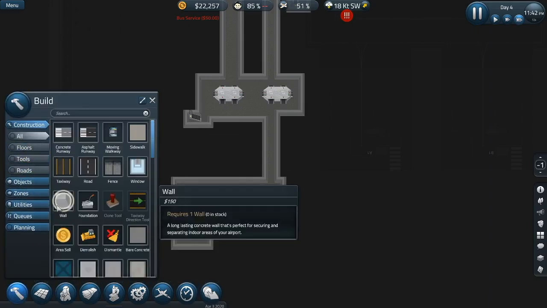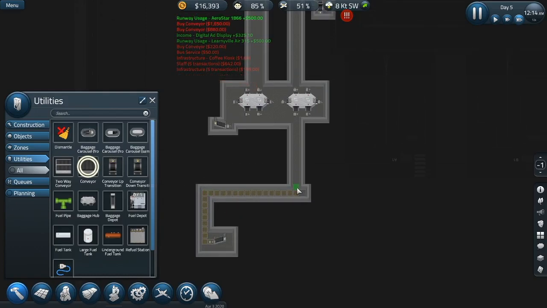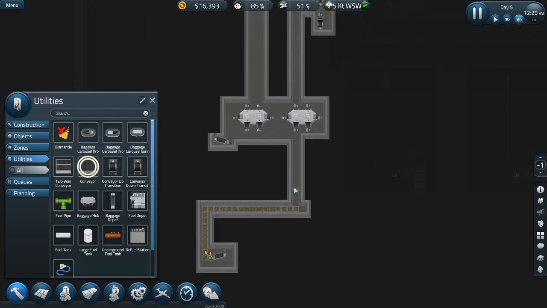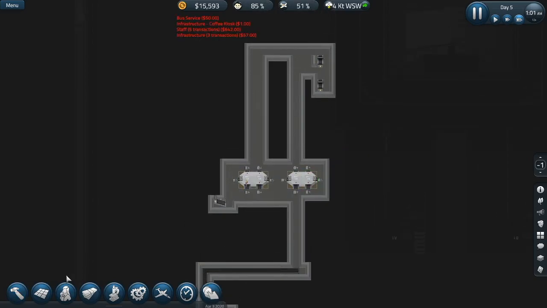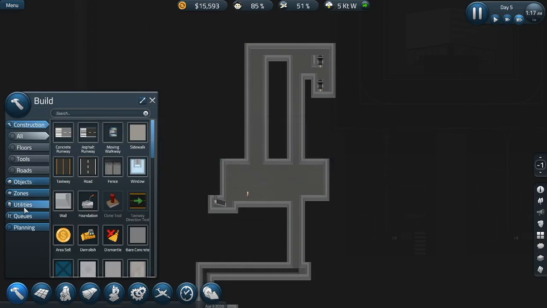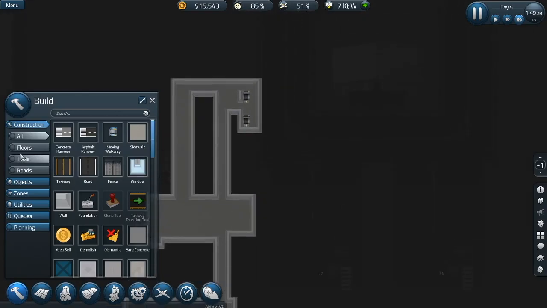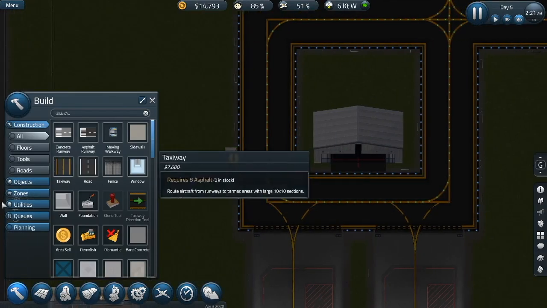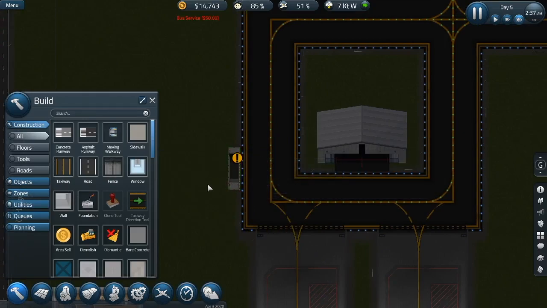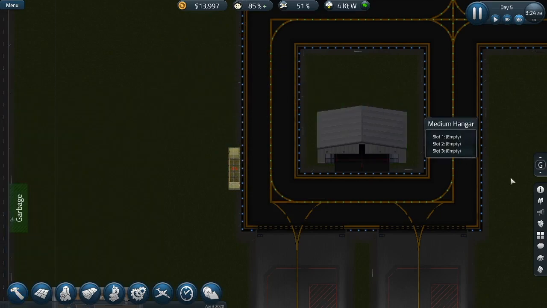Okay, let's add this now. Conveyor. Is that there? There. Oh no. Oh, I made them the wrong way. Oh no, that's a very bad mistake. Okay, then I have to do this again. Dismantle. Do I have to rotate it? Should be putting like that.